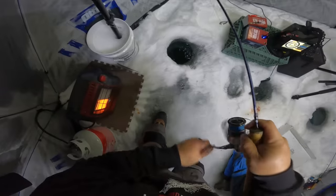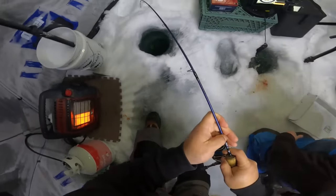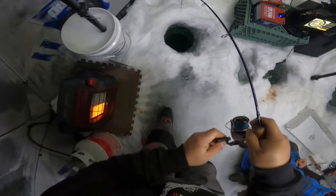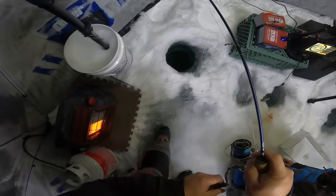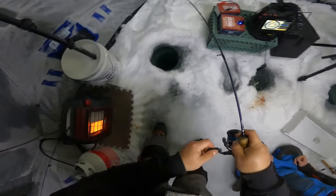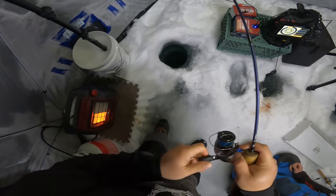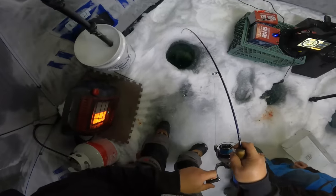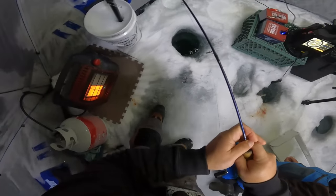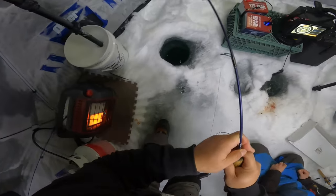I get so nervous, Mac. I'm so pumped for you, dude. It's a nice fish, nice silver. Big deep one? Hard to tell how deep. I don't think it's huge, huge. A lot of times it's the high 30s that bite so hard. I don't even know if it'd be high 30s. It could be only a 35, 36. It's hard to say. He's got a big wide tail on him though. It's so thick.